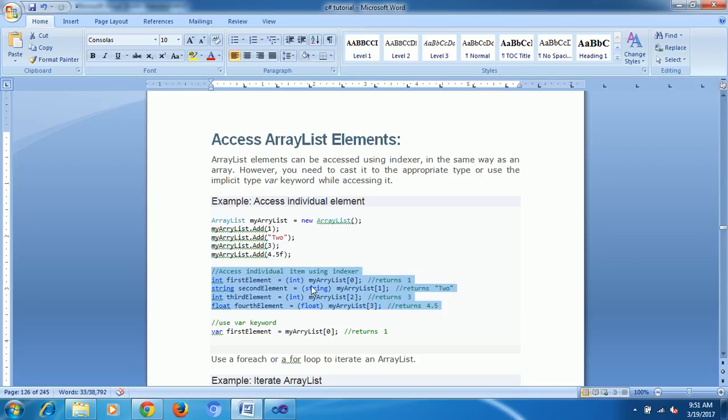See here, that's why for the integer first element, I am using a converter. Converter is nothing but an open bracket int. What is the meaning of open bracket int? Whatever data is in array of 0, I am converting into integer. Same thing for string, I am using ToString, integer, float. Definitely we need converters for ArrayList, this non-generic list. For the generic list, no need; I will explain after generics, when I cover generics. These are the non-generics. Non-generics means we need to do typecast when you use them.